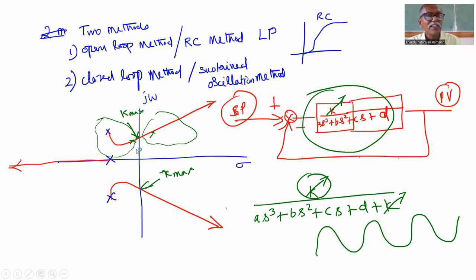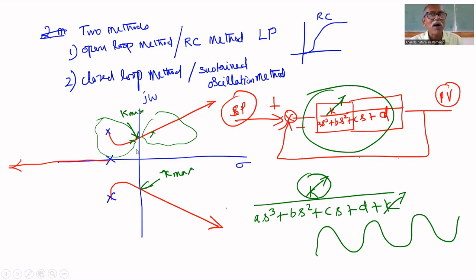You understand this? Civil students will calculate the required amount of steel, and then they will multiply by 6. That's why if it is constructed by a mason, the building is strong, because it is 6 times higher. Any small error will not affect. So here, our controller gain must be 50% less than Kmax.